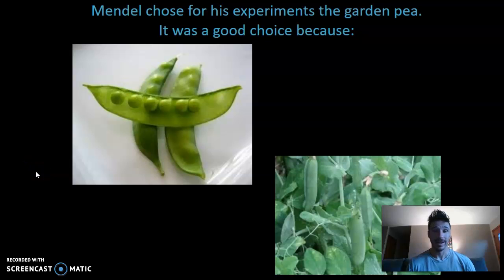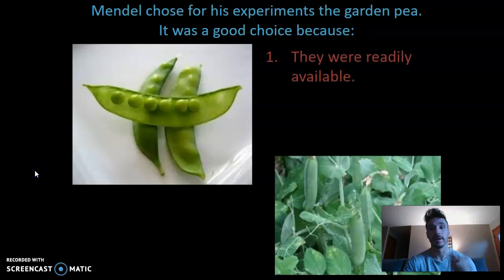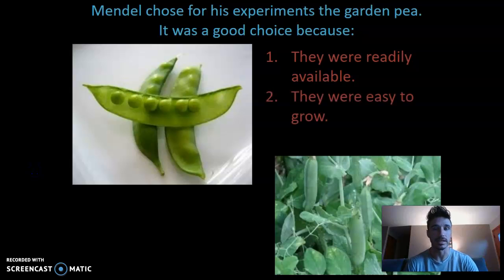All right, so how did Mendel actually discover these three fundamental laws of genetics that all of genetics would be based off of today? So firstly, he started with an organism. He chose, as you can see on the screen, the pea plant. And it was good for a multitude of reasons. Firstly, they were readily available. He didn't have to travel for them. They were already growing where he lived. And two, they grew really easily. Not a lot of attention, not a lot of care required.